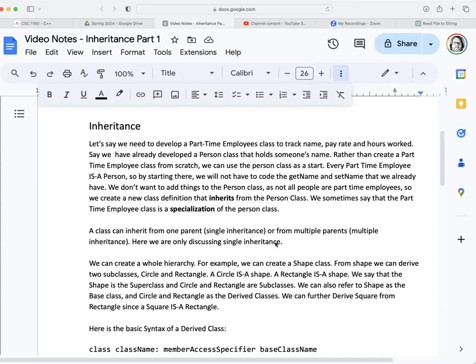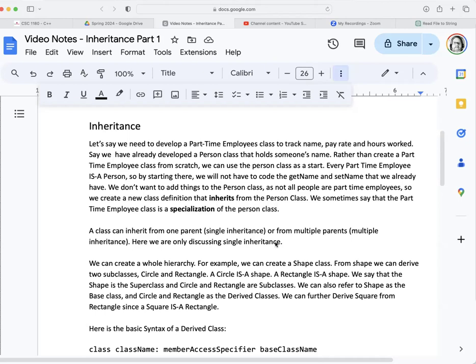And there's a lot of terminology that gets used, and it means the same thing. We would say that the new class that we're creating, the part-time employee class, inherits from the person class. We could also say, and we'll see how this makes sense later, that the part-time employee class is a specialization of the person class.